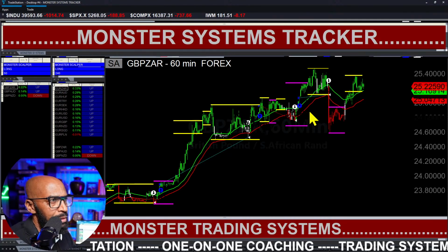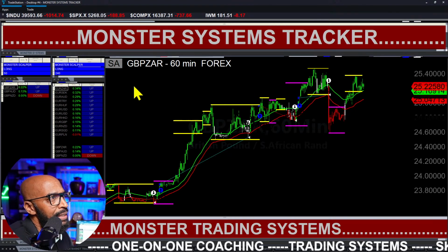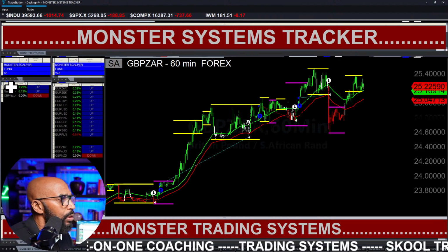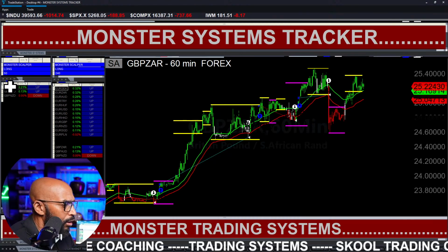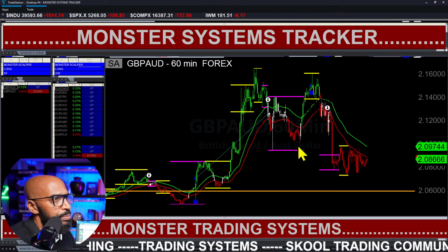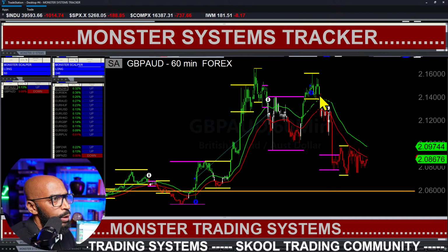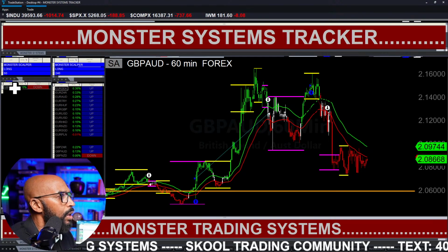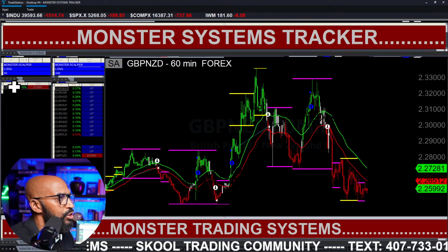Nothing came out of almost 3,000 points on the Dow. Nasdaq, S&P, they were all up. That's what caused this. So really lots of volatility, lots of volume in this market. So guys, be careful. If you're going to trade, just be careful. Buy signal here, Pound Aussie, red candle there. You should be out, Pound Aussie. And then Pound New Zealand, buy signal here, red candle, we should be out.